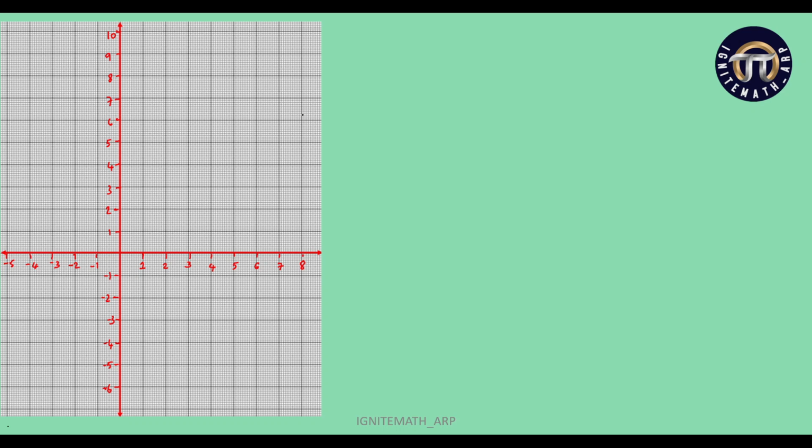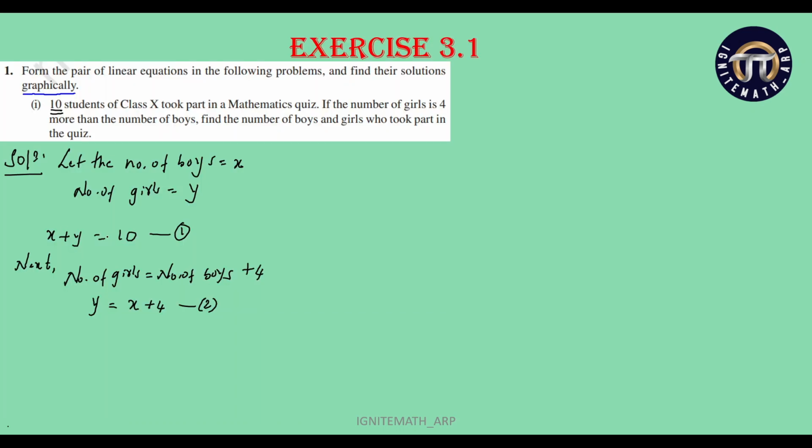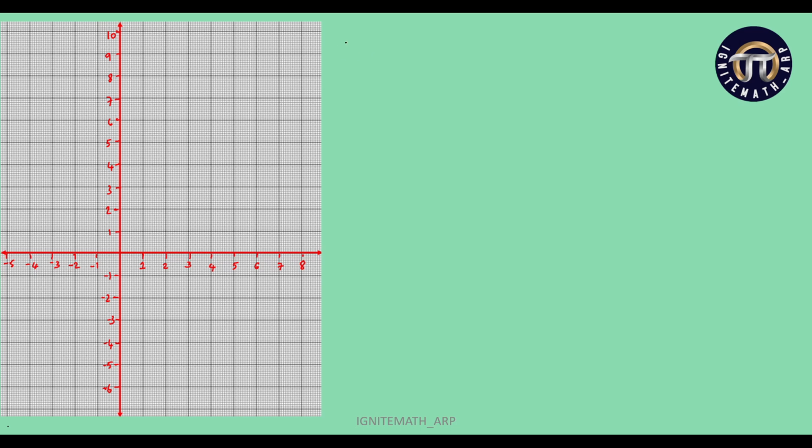So now let us see the first equation. What is the first equation? x plus y is equal to 10. I will write the first equation over here: x plus y is equal to 10. Then I will make either x or y the subject of the formula, whichever you are comfortable with. Okay, here I will take y is equal to 10 minus x. So minimum 3 values of x I have to input to get the 3 values of y. Right, that is minimum, children. Okay, maximum you can take just 4, not more than it. Right, so 3 values of x I will input to get the values of y.